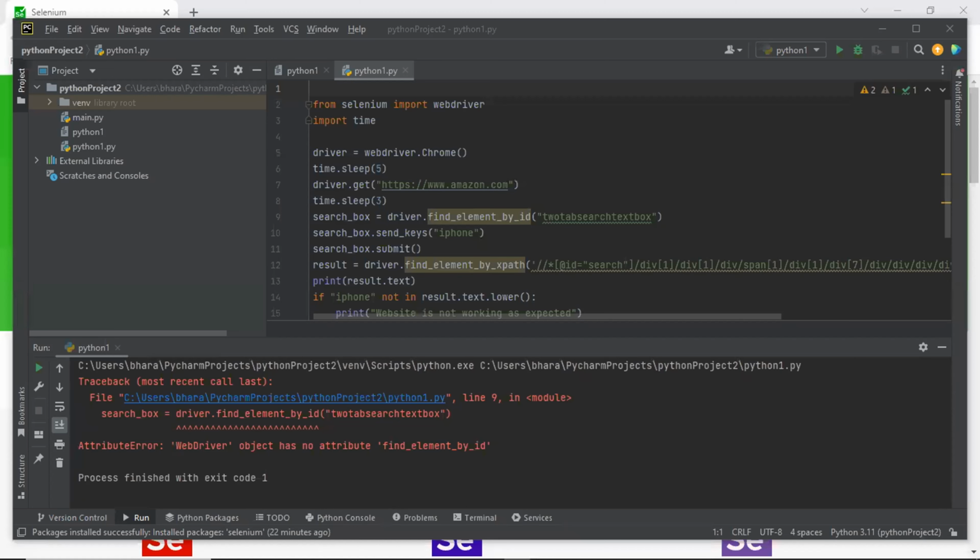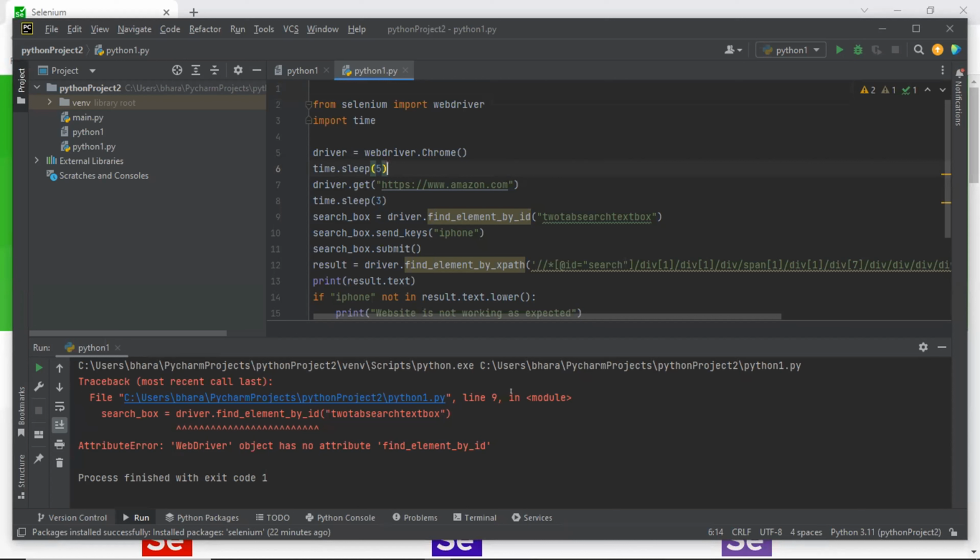Can you see? It's loading up. Okay, so driver.find_element_by_id. WebDriver object has no attribute find_element_by_id. Interesting. It says has no attribute.